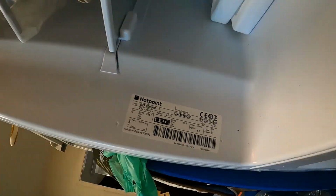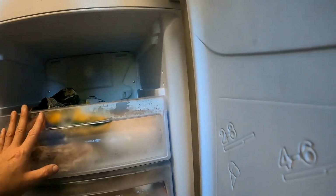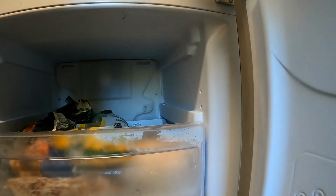It's meant to be AAA rated or some such thing, which is why I originally bought it, and it has the big freezer. So I'm going to get this emptied out, take these screws out and a few more going down, make sure I switch it off, pull the fan out, and we'll do a check on the wires.